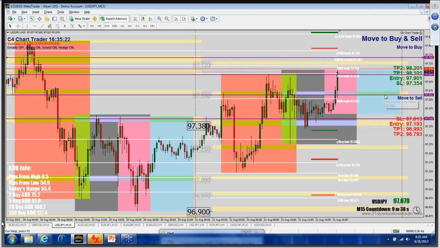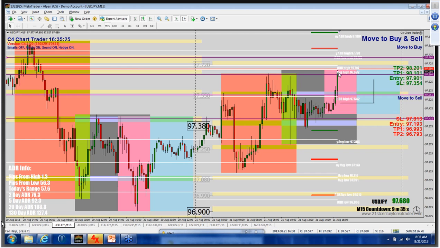I'll be watching this 97.51 for a potential pullback. Depends how high we go before news. But 97.51 for a potential pullback would be a great spot. We saw it setting up, maybe even a little bit higher, maybe this 97.60. We saw this setting up as a nice resistance area through here, and we've broken it. We'll see how this candle closes. If it pulls back and retests after news, this could be a great spot to look for an entry.